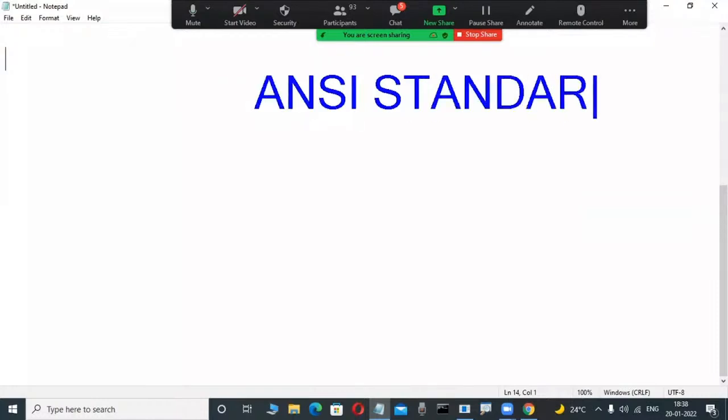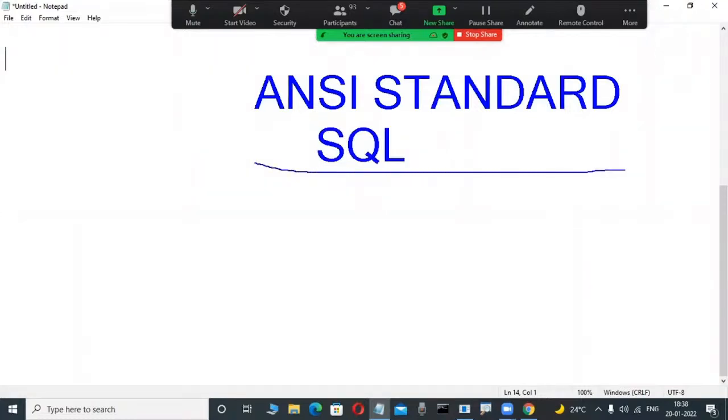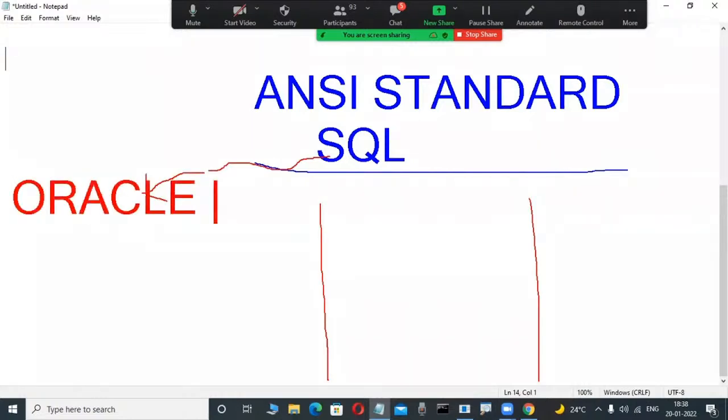Same like here also, observe. SQL is an ANSI standard language. ANSI, the American National Standards Institute, defines some standards for the SQL language. This ANSI standard language is used to operate all relational databases. I agree, but unfortunately, from this ANSI standard SQL, Oracle Corporation created their own SQL that is called Oracle SQL. That is important.